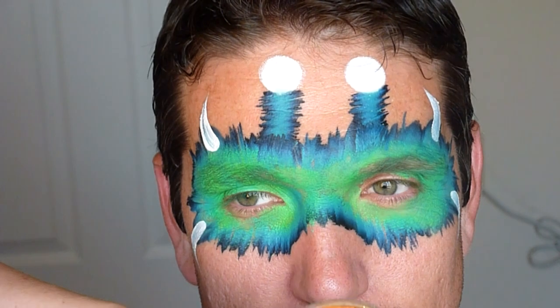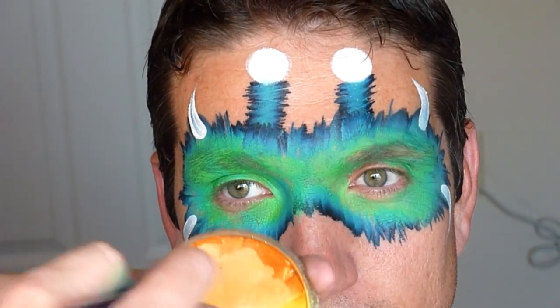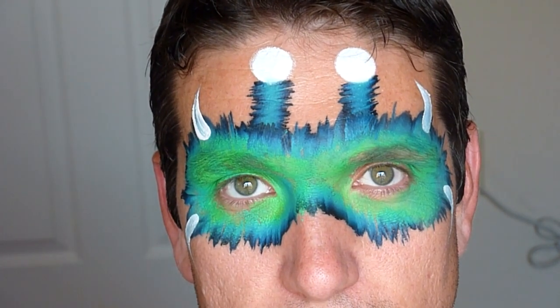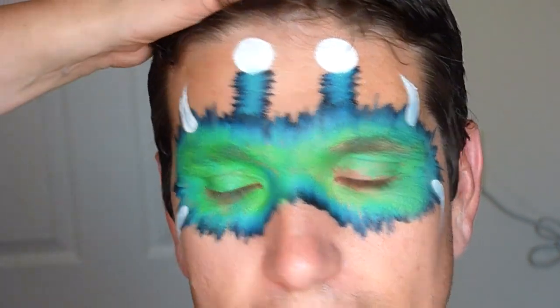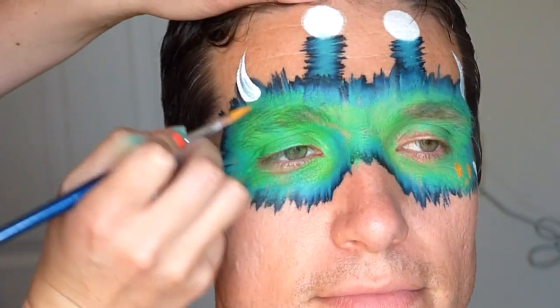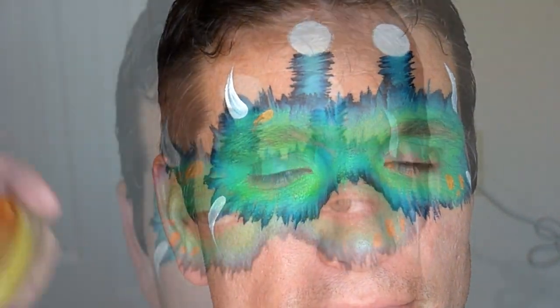All right, now I have some Tag Metallic Orange. I put a little bit of yellow in there to lighten it up just a tad. And I'm going to put little colored dots just to add interest and to make it even cuter. And it always looks good if you do the dots in a contrasting color.